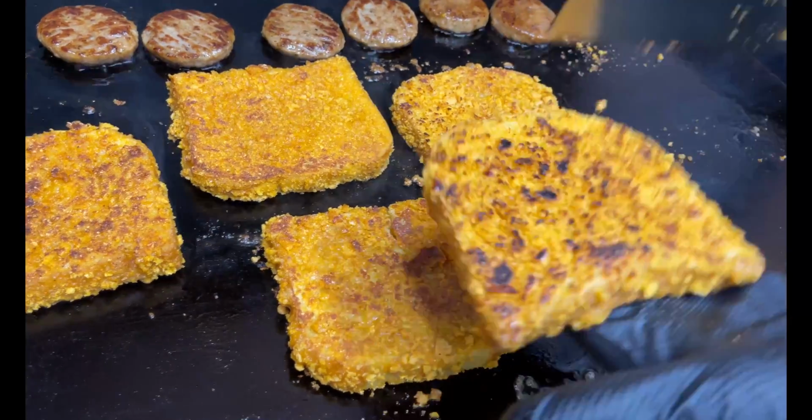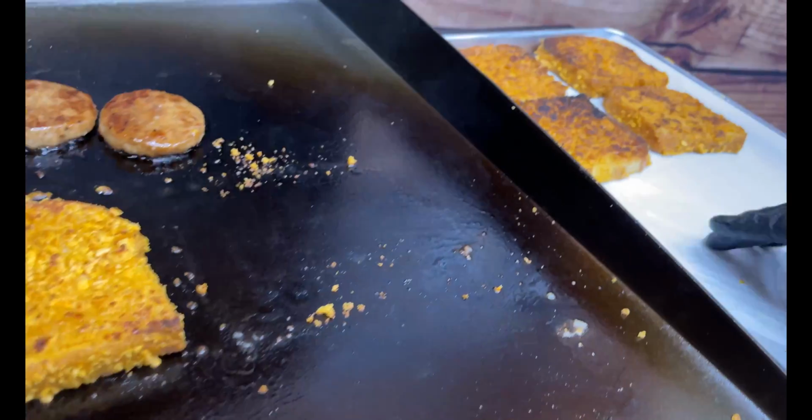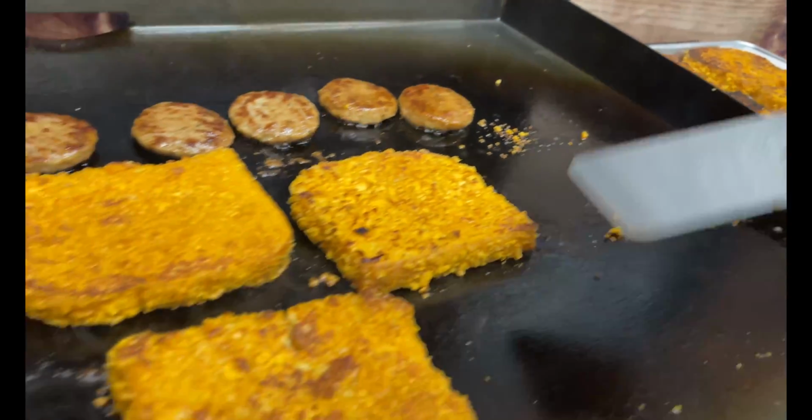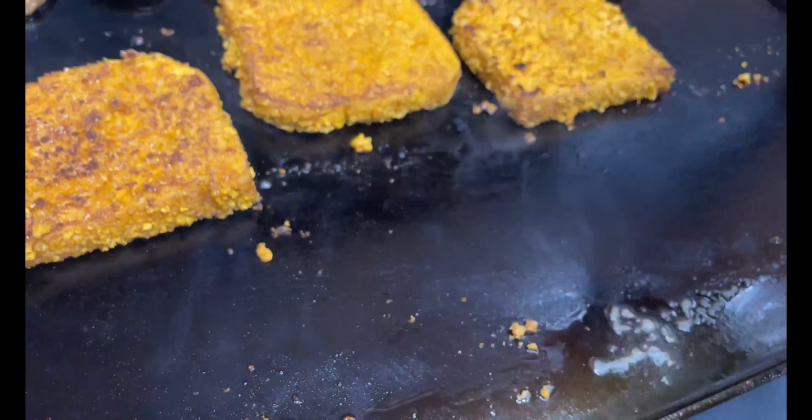All right, let's check our doneness here. Look at that, second side looks good. So now I'm gonna go ahead and take them over here onto my cookie sheet, and then we'll go through here, check the rest of them, get the sausage off. But next up, we will see you at the table.